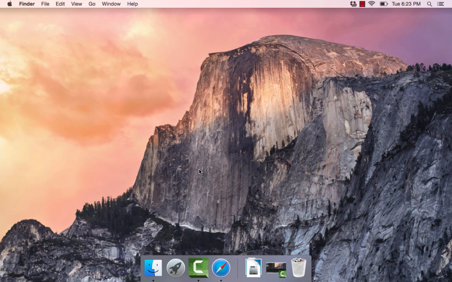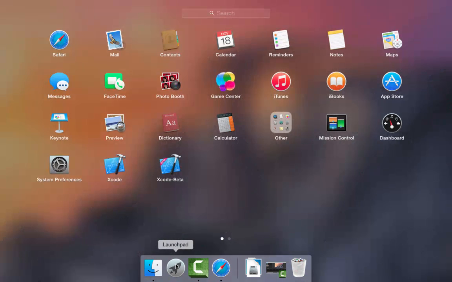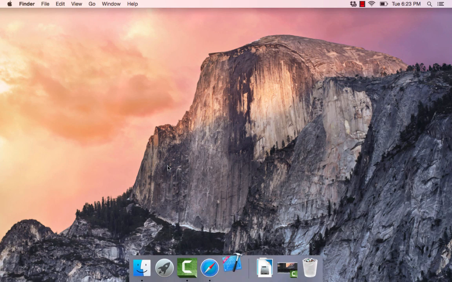All right, now once that's finished copying over, you can see here I have Xcode and Xcode beta. So if you already had Xcode on your machine, you'll have both of these. And if you didn't have Xcode at all before, you'll just have Xcode beta. Regardless, we just want to use Xcode beta. This is the one with the Apple Watch stuff inside of it. So we'll click on that and wait for this little dude to bounce around.